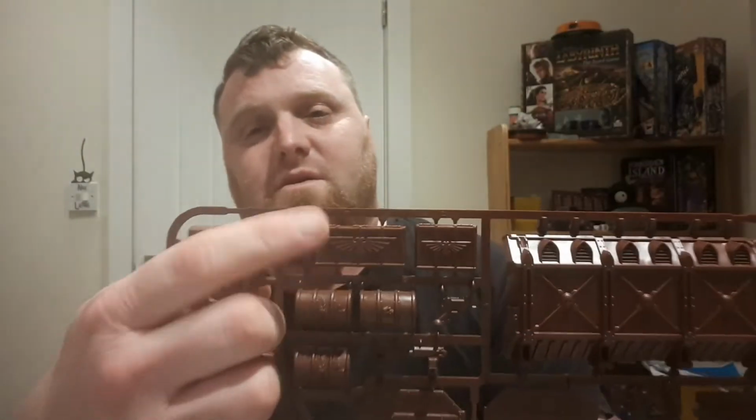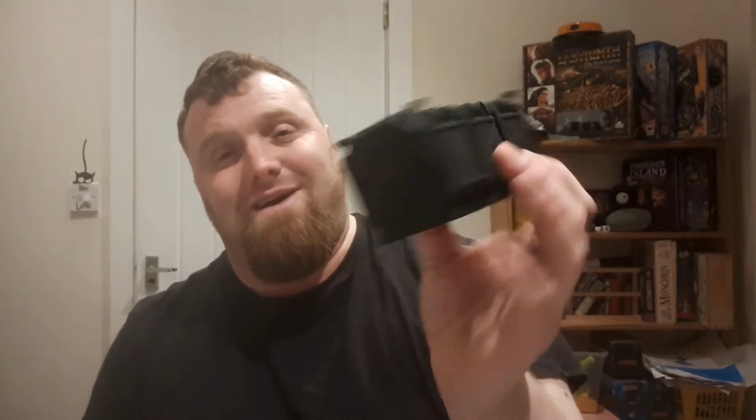And let's have a look, 9 barrels and 6 of each of the little Monitorum containers, which could contain ammo, could contain cheeseburgers, could contain pretty much anything, whatever your imagination dictates. As always, the quality of the plastics is great. A lot of detail. They're very easy to assemble, and you can assemble them either with the doors shut or the doors open. I tend to do the doors shut just because they're a little more stable and hard wearing that way. I may do the next one open, who knows.